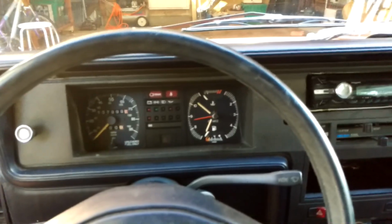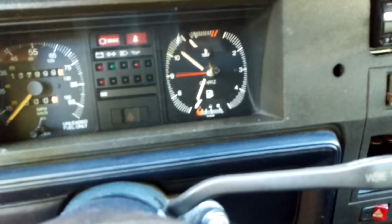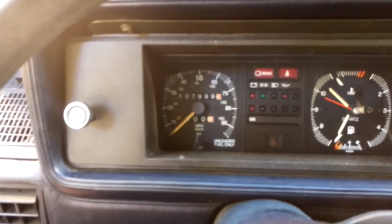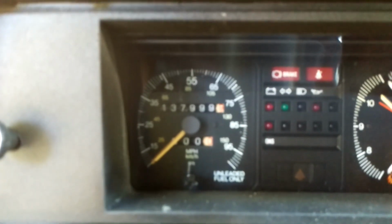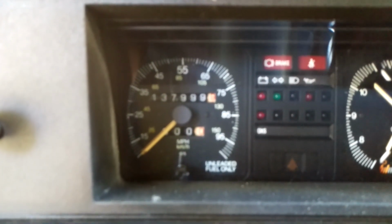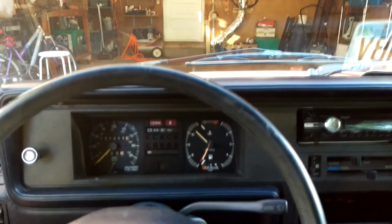And then the second problem is a common Golf problem, that it's got electronic issues. So firstly, the gas gauge does not work. The temperature gauge does not work. The speedometer does not work. It actually has about 140,000 miles as per previous owner. So that was all suck. And then while I was driving to work the other day in the rain, I figured out the window wipers don't work either. So just the normal Golf things. I could probably go through all of those in one shot, hopefully.